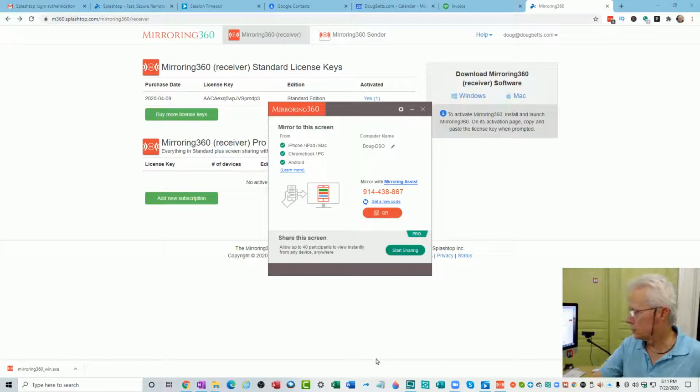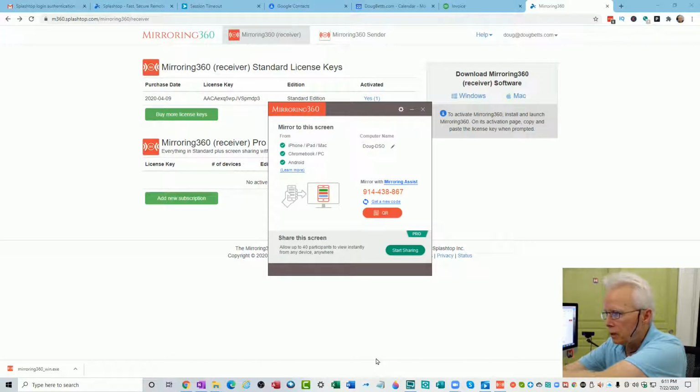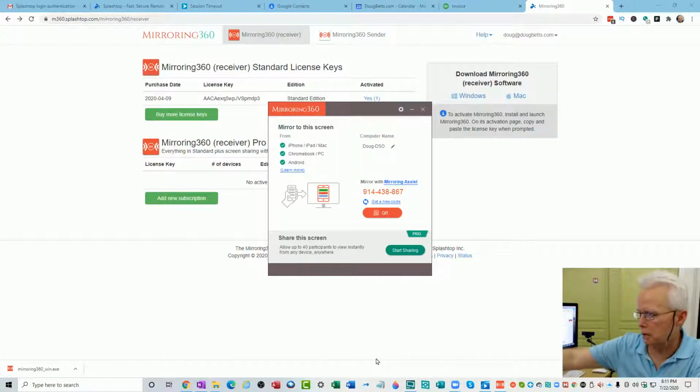So on the computer, you see just that Mirroring360 screen, but I'm thinking it might still come up with the YouTube video. I'm going to start playing the YouTube video and turn my phone sideways and turn the volume down on the phone so we're not going to hear it.